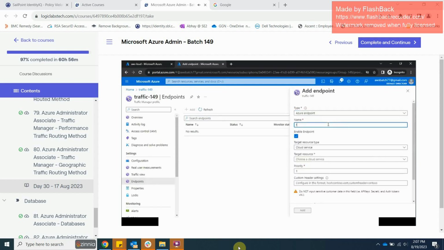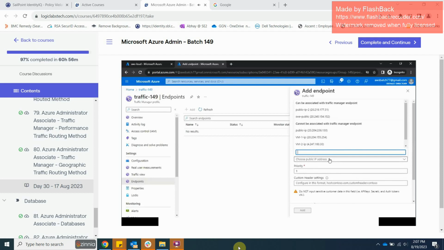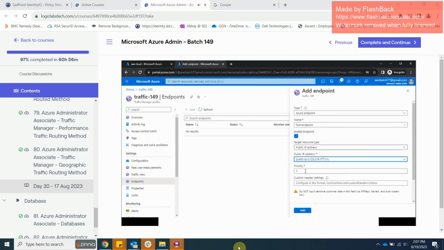I will give the name as first endpoint. Next, we need to change the type to public IP address, and here we select the public IP of our load balancers. Priority 1.